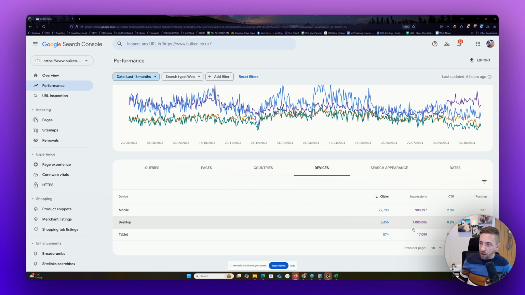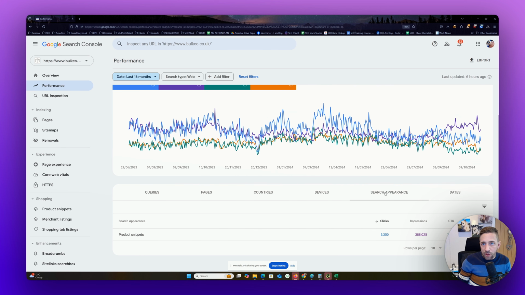And remember CTR, you can see here 2.8%, 0.8. CTR is basically the calculation of how many clicks to impressions. It's that percentage ratio. This means that the opportunities for us on desktop are much bigger, because more people are searching on desktop and we get fewer of those clicks. So that is an opportunity.